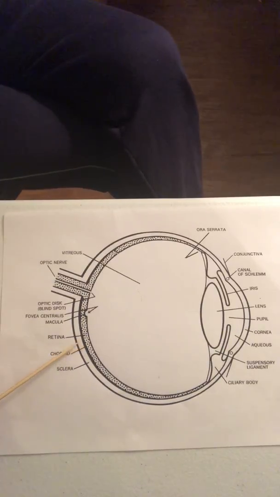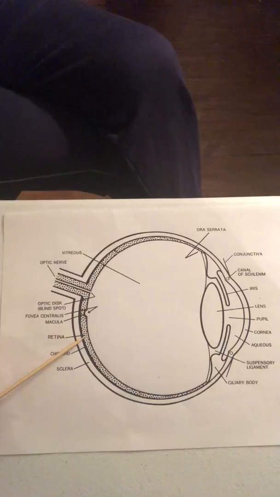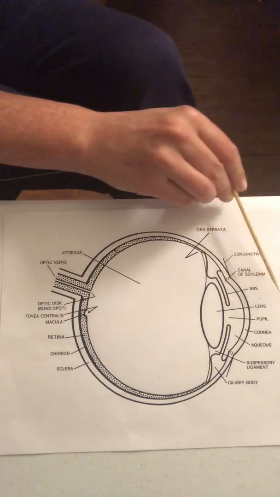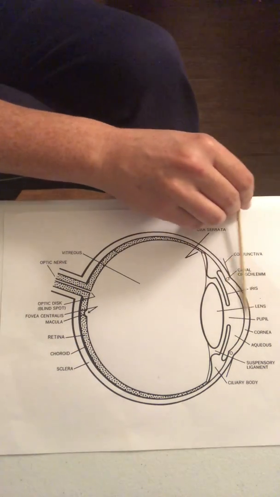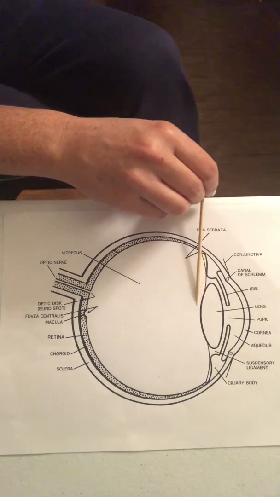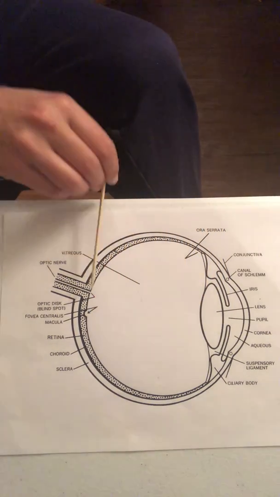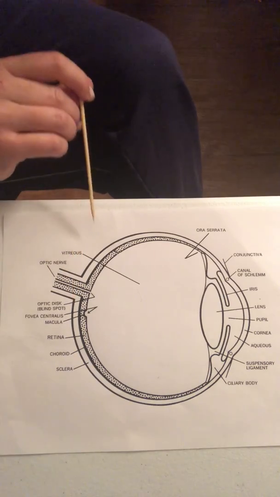So now the retina is the third layer down. And this is the inner lining of the back chamber of the posterior of the eye. And it contains what we call photoreceptors, which are called rods and cones. And these are two very different cells. Cones provide the detailed vision and color, and rods provide our night vision and our global movement. And all of this receives the light rays that come through the pupil up here, and we'll get to the pupil in a minute. And that is converted into impulses that are then relayed to the brain, but we'll come back to all that in a little bit.